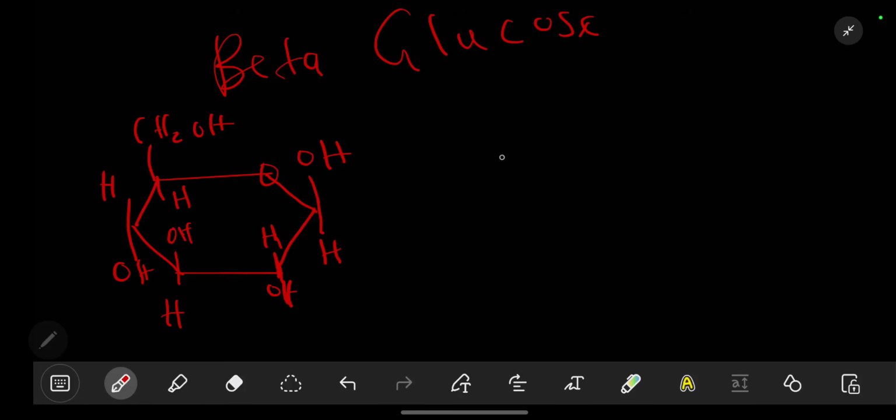So when this combines with another one, this is the structure that is formed. If we have something like this, then the structure that is formed, already here it is this side. Here we have our hydrogen, here we have our OH. Be careful, it is this side where it's changing, where on top it's OH, but this same structure drawn again will look like this. So that's the first.